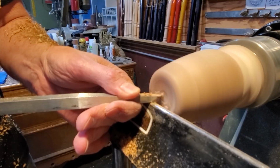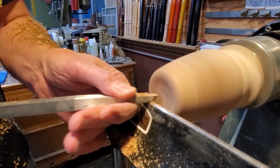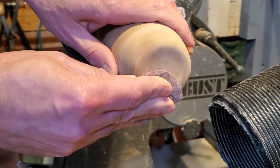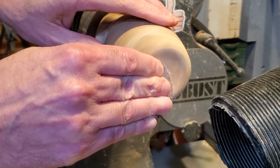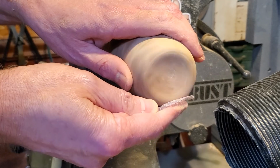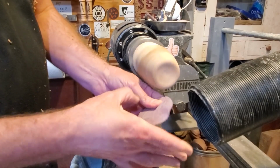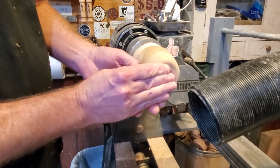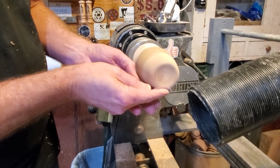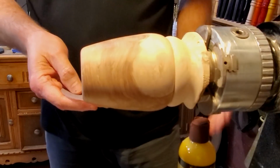So I just went ahead and cleaned it up. Got that little point out of the center, or the little hole from the live center out, and then went ahead and started sanding it. I normally run through at least a grit or two dry before I start using the oil. So I ran through two grits on this one, dry sanding it. That way, if there's any little tool marks or some torn grain, you can get it out dry sanding it. Because if they're in there too deep and you maybe have to use the sanding pad on a drill, it's a mess if you're trying to do it with the oil already on it. So that's why I do that.